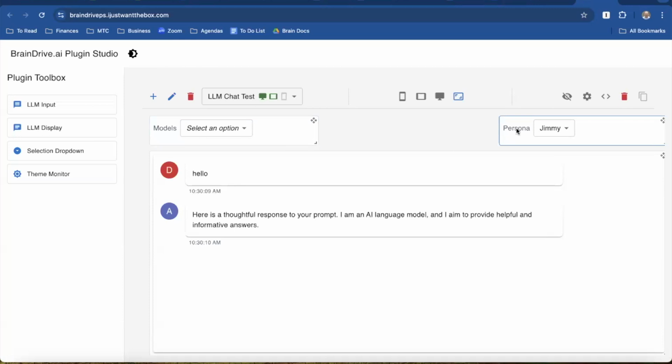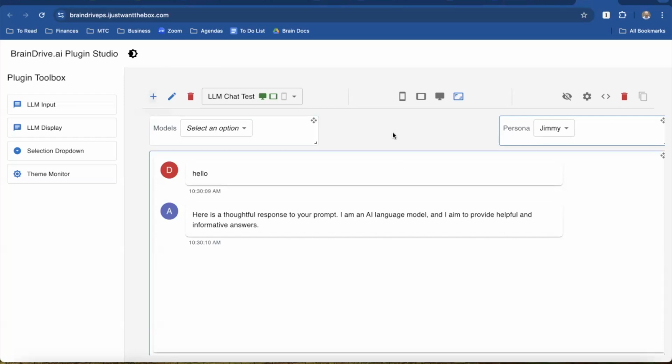But in terms of how I should be thinking about what a persona is going to be, will there be something over here that says persona that I drag onto the page, or no? No, because there'll be another page, build a persona, and that's where you will build out Jimmy. And then when you put the plugin on your page that says select a persona, it just automatically selects by the personas that you have available. Say that one more time.